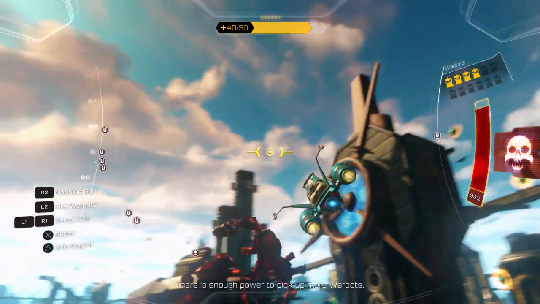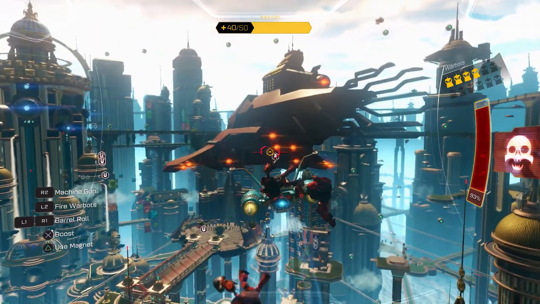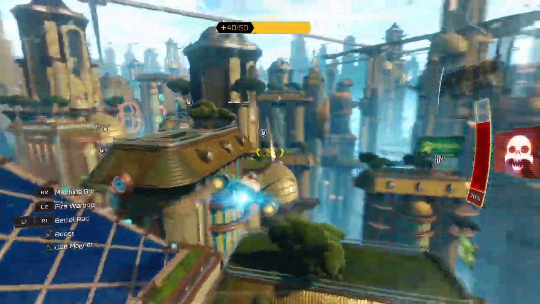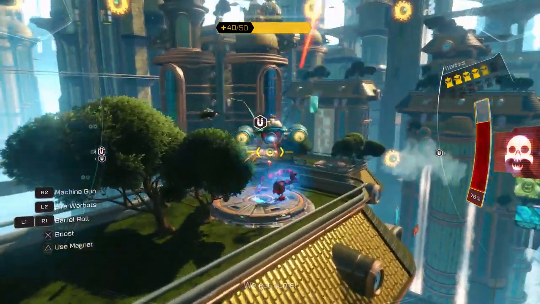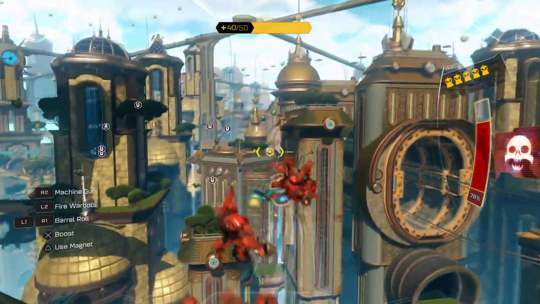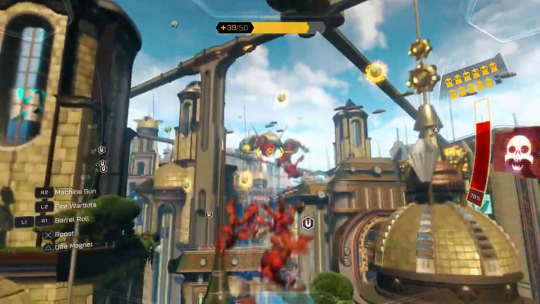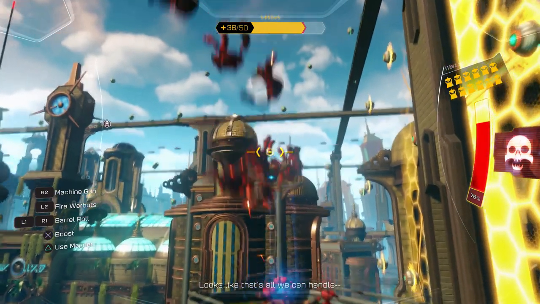There is enough power to pick up more Warbots. Now! Yeah! We're in trouble here. Keep fighting, Rangers! Activate mag booster! We got some! We have enough power for a few more Warbots if you make another pass. Hit it! Warbots attached. Engage! Activate mag booster. Looks like that's all we can handle.